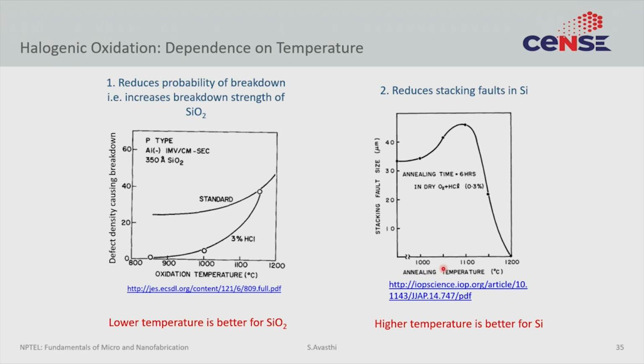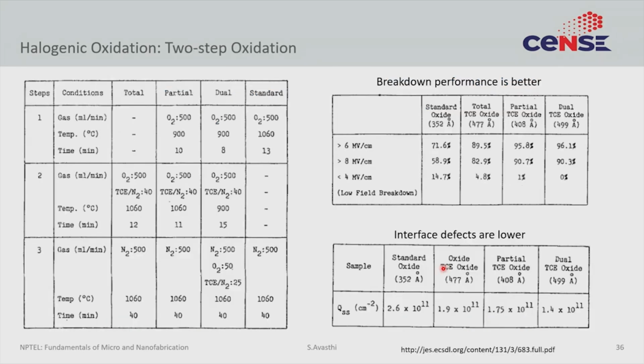So, if you care about the quality of silicon slightly more, then you may want to oxidize it at higher temperature. So, there are these two regimes, and it really depends on which one you want. One thing that industry often does is a two-step oxidation, where there is both a low temperature and a high temperature process, so that both the goals can be achieved or a better compromise can be reached. I will not go into very excruciating detail in this discussion, it is too advanced for this course. I will just leave this slide here for you to look at and to appreciate why, depending upon whether you want breakdown or whether you want lower interface defects, you could select one recipe over the other.